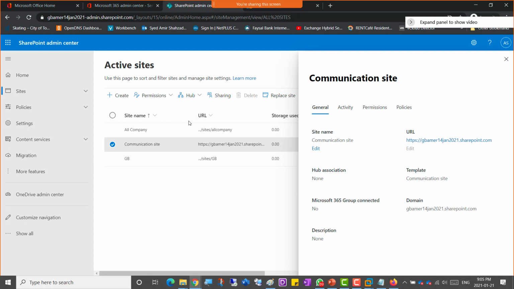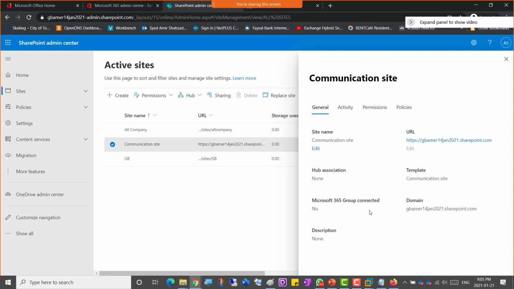So I'll be showing you, when you select a site, there's a hub also that appears here, and the main purpose of hub is if there are related sites that you want to put under one hub. So it's just like a parent company, or a name under which there are different sites, because their purpose seems the same. They're related to each other in some way. So observation, we're going to come back to that.